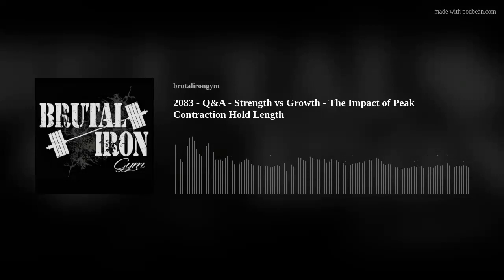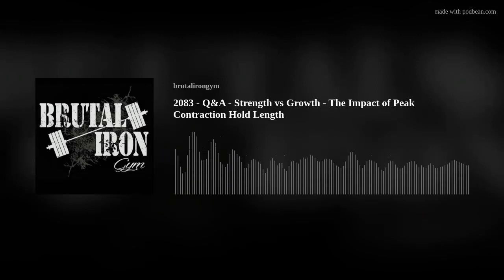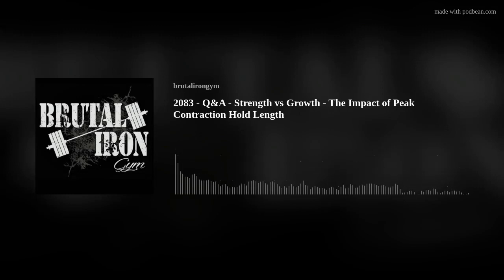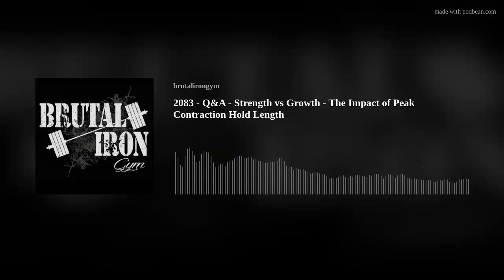An isometric contraction produces a strength-based response. So the muscles and your neurological connection from the brain to the muscles gets stronger against resistance in that exact position that you're holding the isometric at. And studies have shown, and there's a little bit of debate, plus or minus 10% of flexion and extension. So if I hold my elbow at 90 degrees and I do really hard, aggressive isometrics, I'm going to strengthen that particular position against resistance plus or minus 10 degrees. So from 80 to 100 degrees, my ability to resist against weight load would increase. So an isometric contraction produces a strength-based response.